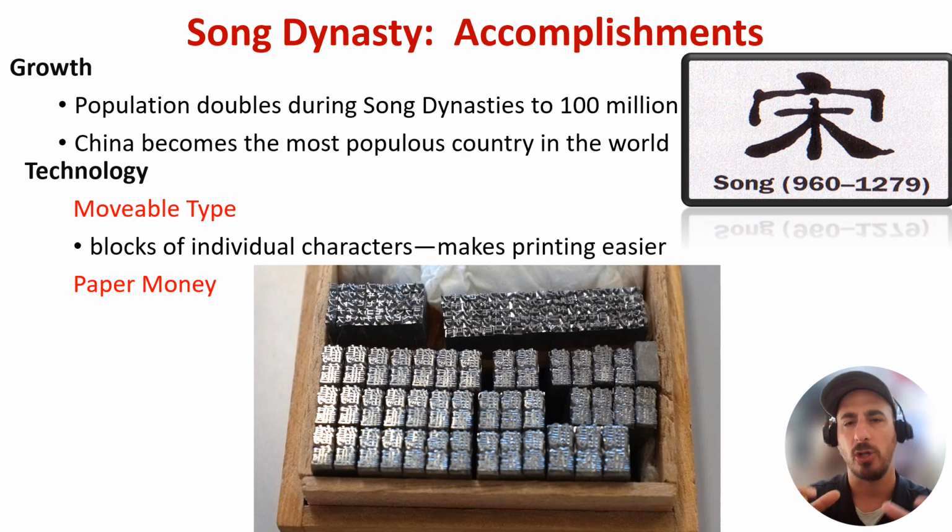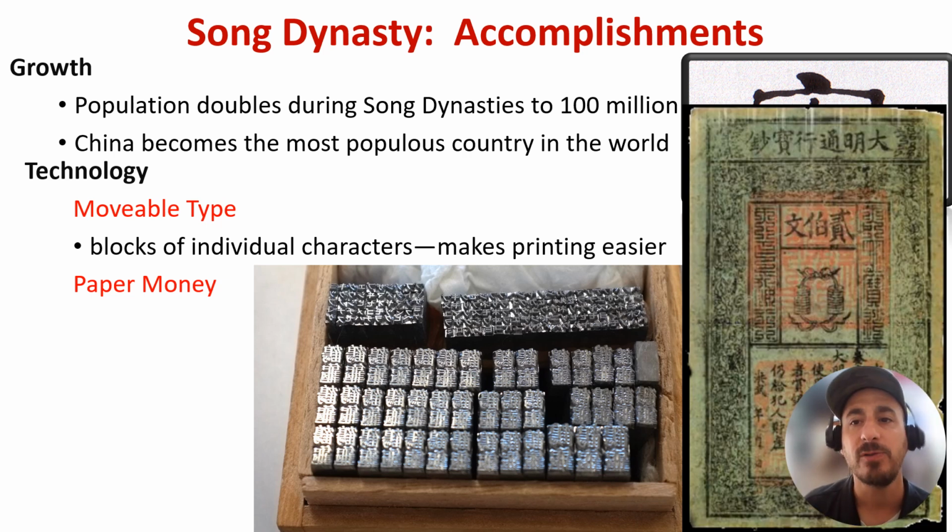Bartering is not efficient. The idea of money is that we all agree that this piece of paper or this shell or whatever is a store of value. We all agree that this thing has the same value, and when we go somewhere, we can trade it rather than have to trade specific items. Money is a huge step forward, and the Chinese, because of their ability with movable type, become masters of this, and now their economy is much more efficient. We don't need to figure out what goods have equal value. We can just trade the money instead. So that's what the Song Dynasty does. And that's what paper money would look like.